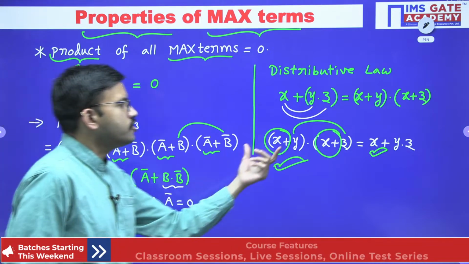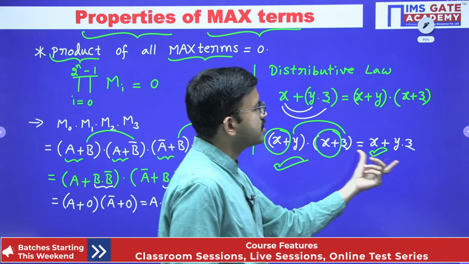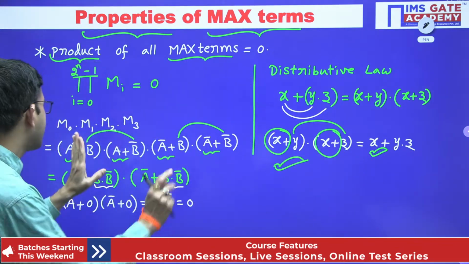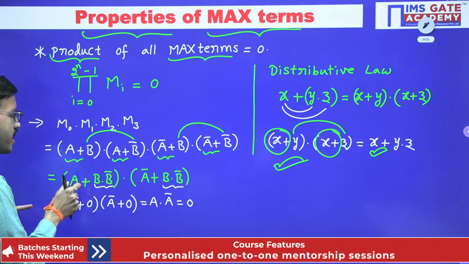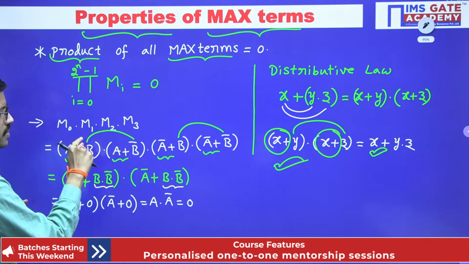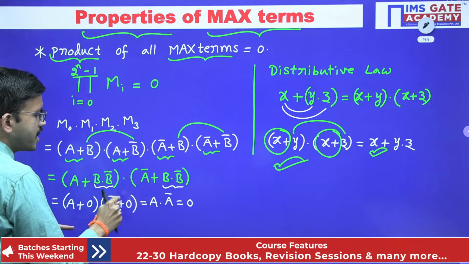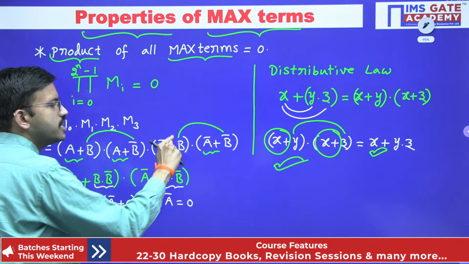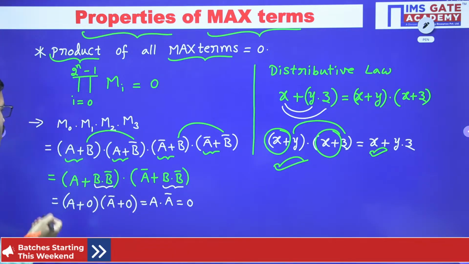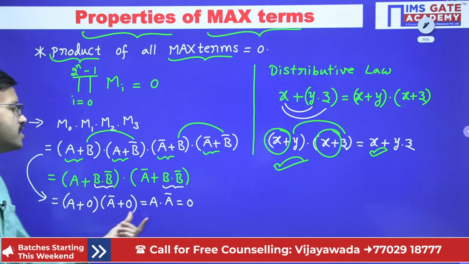But if you know this distributive law RHS to LHS, how to apply RHS to LHS regarding distributive law, apply the same logic. Here a plus something, so you will write a plus as it is. After that, b into b bar is nothing but 0. Similarly, from these two brackets, you can write a bar plus as it is, because it is the common part. Then b into b bar is nothing but 0. From this step, directly you can write this step. After that, what you are getting? A into a bar, that is nothing but 0.